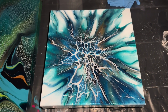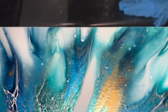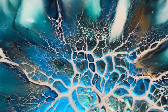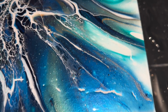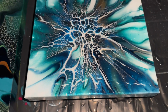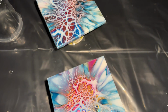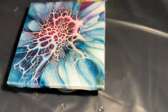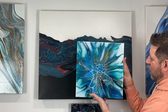All right, guys, here we are with the wet result. And then here. They don't look like anything different other than they look wet. That's that resin look, which is great. You can see the shine to them. All right, everyone, so that is the piece. It is all resined. It is great, no flaws whatsoever.